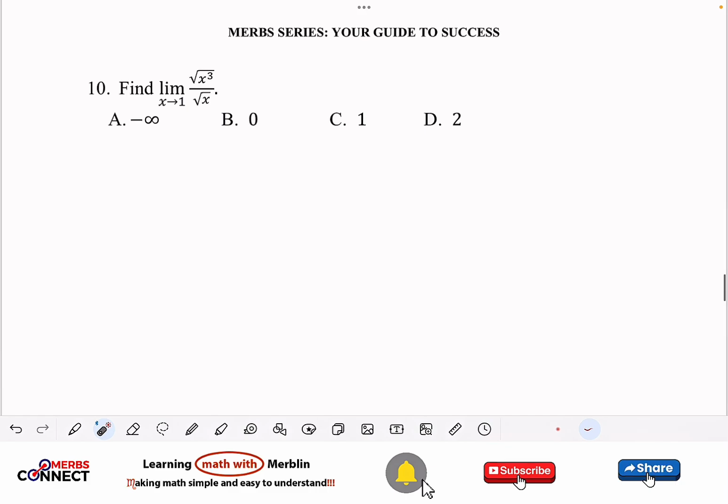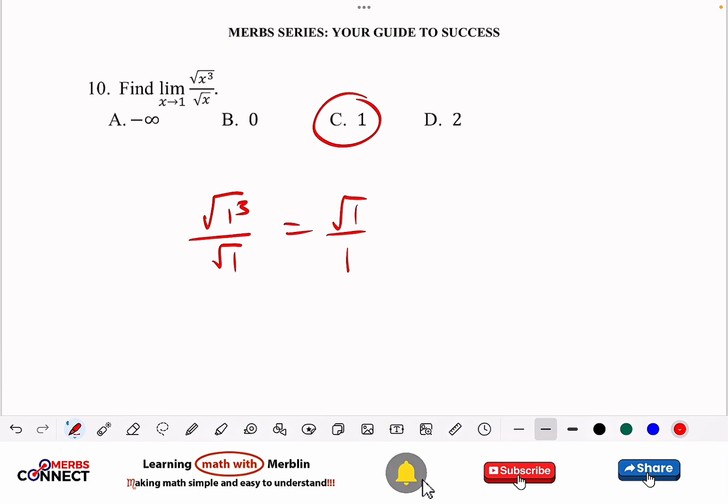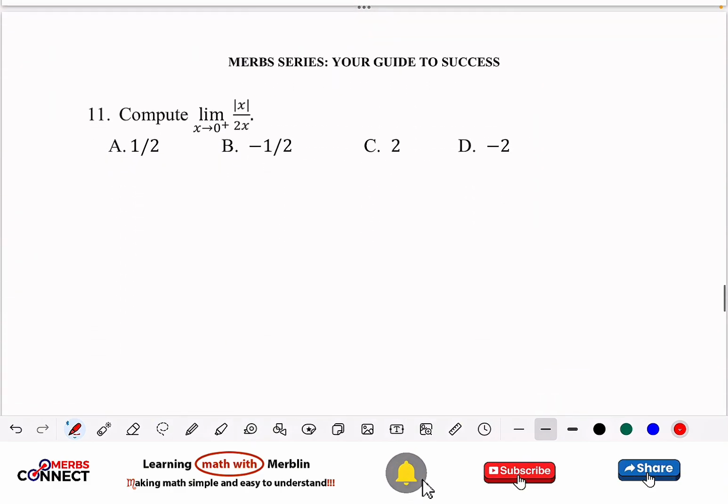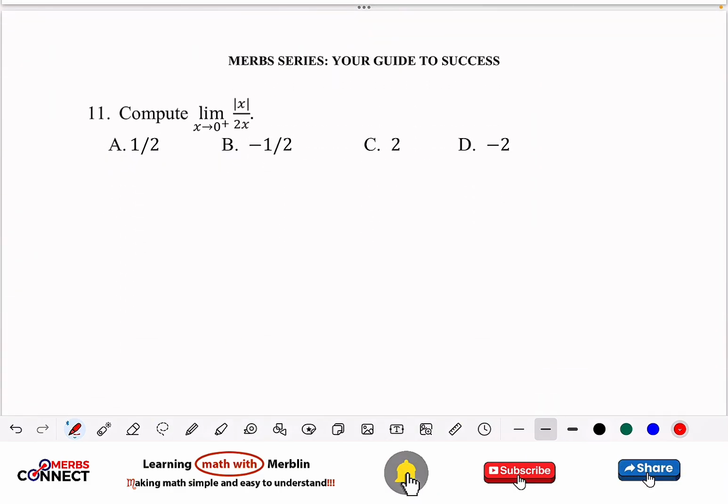All right, let's look at this. Oh, this one, I can even see that this is equal to 1, because I just plug in 1, square root of 1 to the power 3 divided by square root of 1. Square root of 1 divided by 1, 1 divided by 1, and it's equal to 1. So some of them are just very simple to use your eye to do it. Should I leave this one for you to do? Yes, of course, I'm going to leave this one for you to do it.